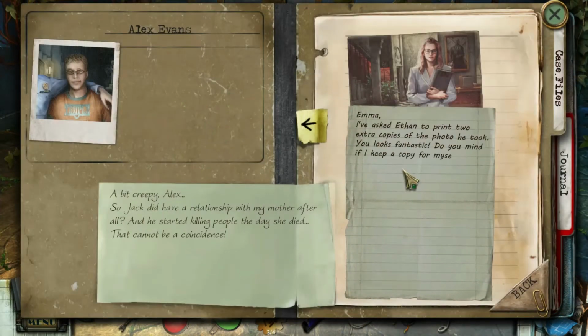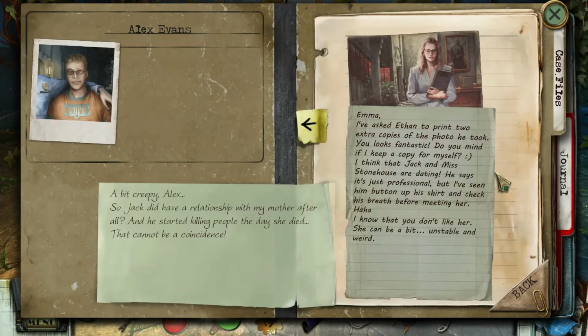Emma, I've asked Ethan to print 2 extra copies of the photo he took. You look fantastic. Do you mind if I keep a copy for myself? I think that Jack and Miss Stonehouse are dating. He says it's just professional, but I've seen him button up his shirt and check his breath before meeting her. Ha ha. I know that you don't like her. She can be a bit unstable and weird, but I'm still very happy for Jack. I've been watching him sink since his divorce, and this is a welcome change.